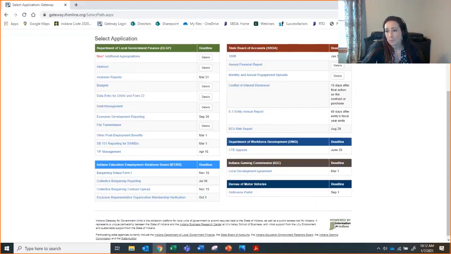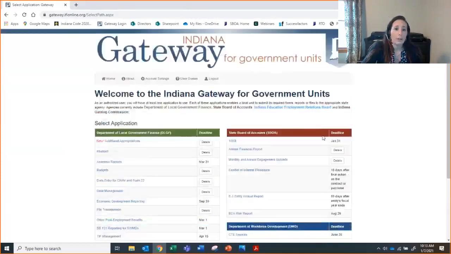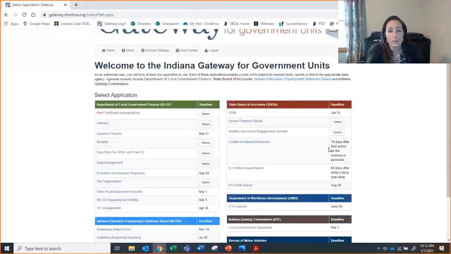So you want to look for that, and then you want to look for this, and it kind of helps you determine what is available for the State Board of Accounts, what you need to submit here. What I do want to point out before we start is the user guide. We've talked about it. You'll hear us talk about it all the time. It's kind of like the PowerPoint presentation I'm giving you. There's a step-by-step process in there, though the user guide has way more information than the PowerPoint, but you can access the user guides by clicking up here.